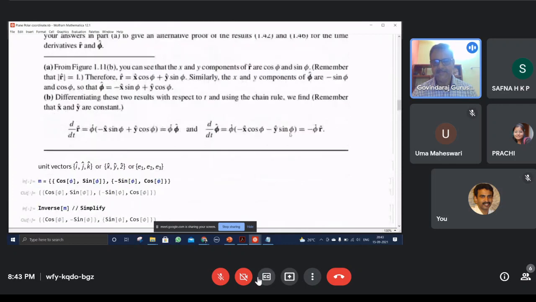And you can see that the remaining part, what you can write here is going to be minus r cap. So therefore, it's going to be minus pi dot r cap, and here it is pi dot pi cap. That's because of the derivative component of this r cap, which is a function of t. Here is also a function of t. So therefore, position vector happens to be function of time.